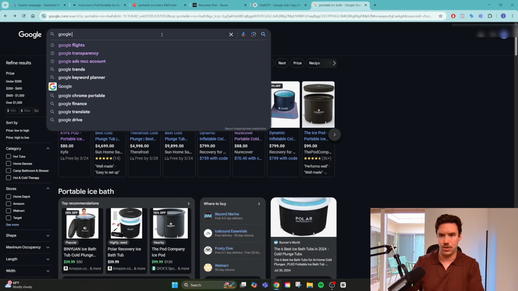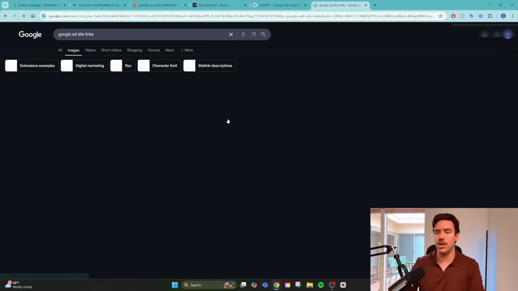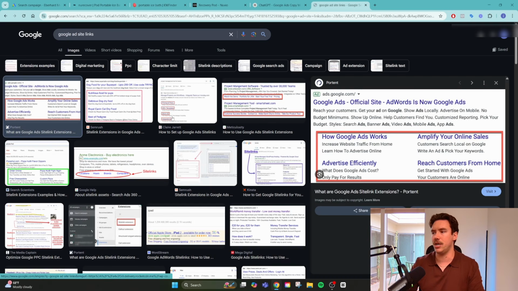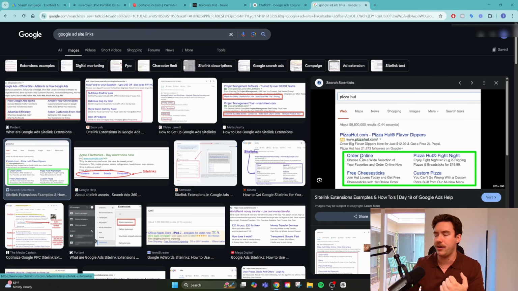So let's just do Google Ad site links. If we go to here and go to images, this is what Google Ads site links are, right? I'm sure you've seen these before. Another example, if I click on this Pizza Hut one right here, you see order online, etc. The reason why I love site links is because this is a way for you to take up more digital real estate.